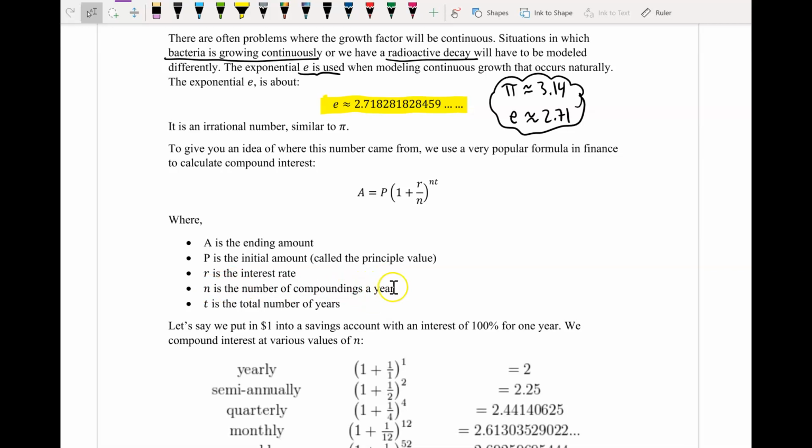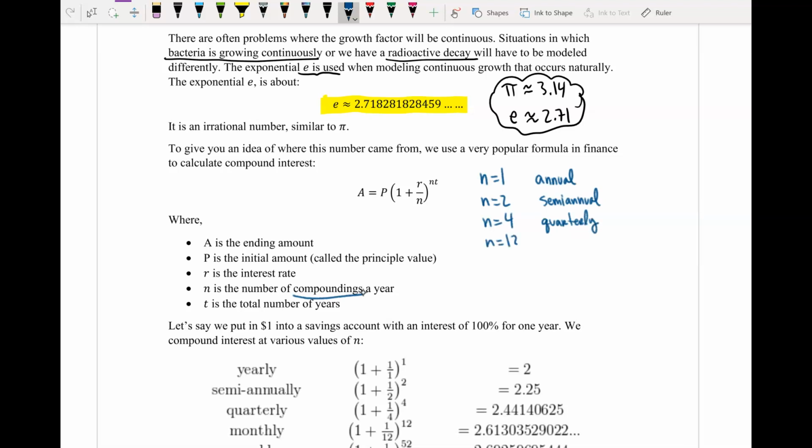So for example, if interest is being added every year, then you're just going to have whatever that R is. If you have interest that's being added every month, then it's going to be compounded 12 times. Compoundings, remember, is just how much interest is being added to your principal value. So if n equals 1, that means that the interest is annual. If n equals 2, that means that the interest is semi-annual. If n equals 4, that means that the interest is being compounded quarterly.